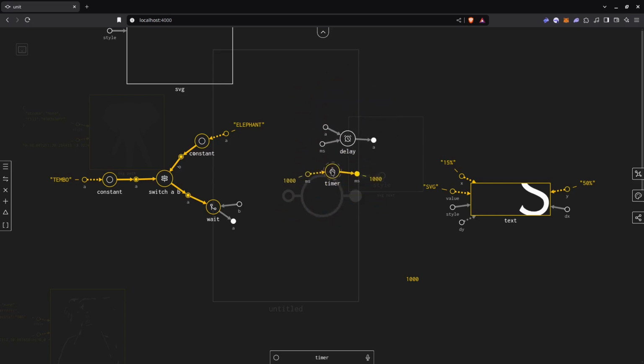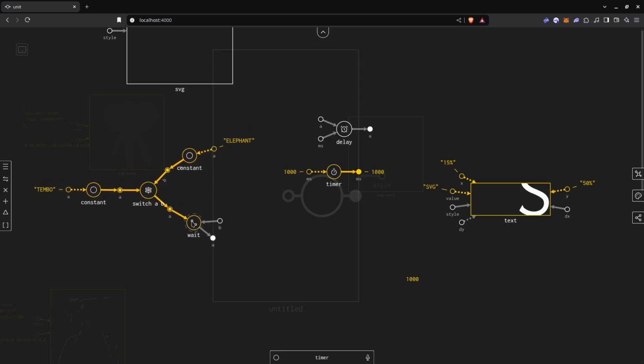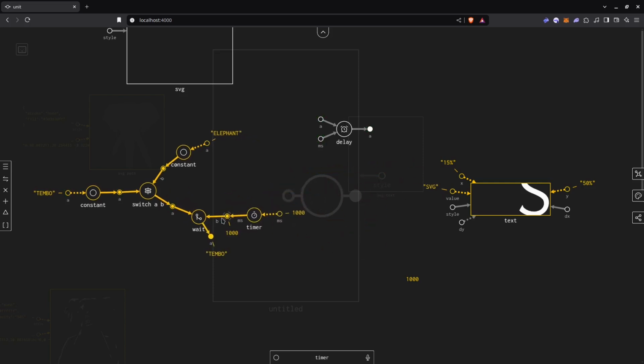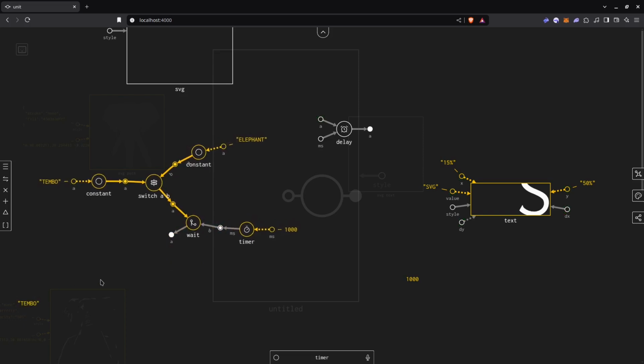And here you saw that our wait node waits until there's a signal here before it allows this signal to continue through. So we'll take this and plug this here. So now if I remove the tempo, it's going to wait for 1 second before it outputs the other input. And if I do the same, it's going to wait for 1 second before it outputs. So we've kind of added one level of control there.